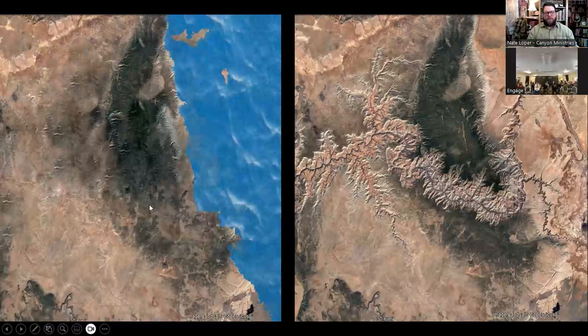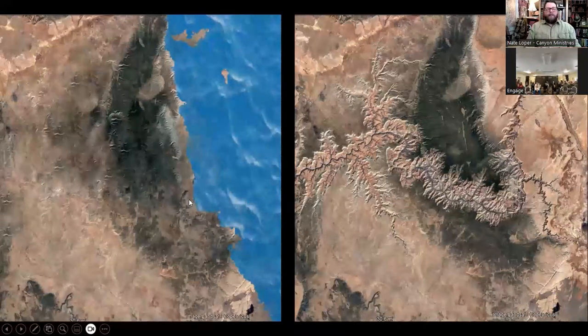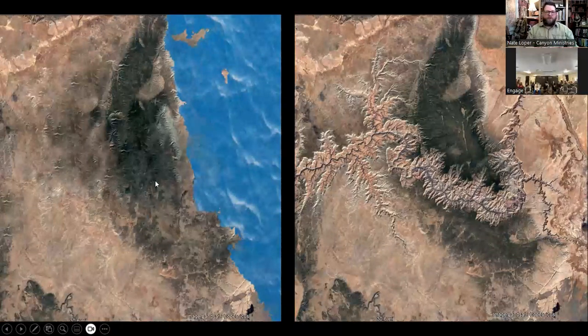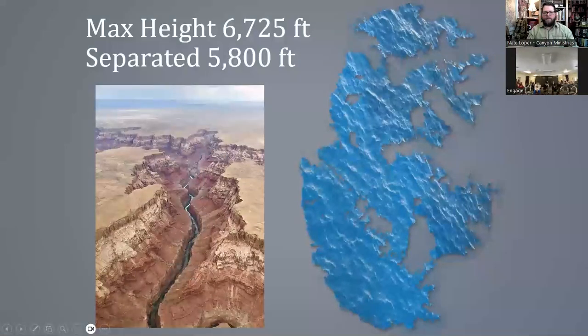And as water started spilling through, more water means more erosion means more water. Pretty soon, you end up with a catastrophic exponential runaway process that would drain this entire massive lake system very, very quickly. And the aftermath result is a breach that the lake would spill through. So you would really say that the draining of this lake created its own escape route. It created its own breach that we call today the Grand Canyon. Again, thousands of cubic miles of water spilling through, draining through, carving this canyon very, very rapidly.